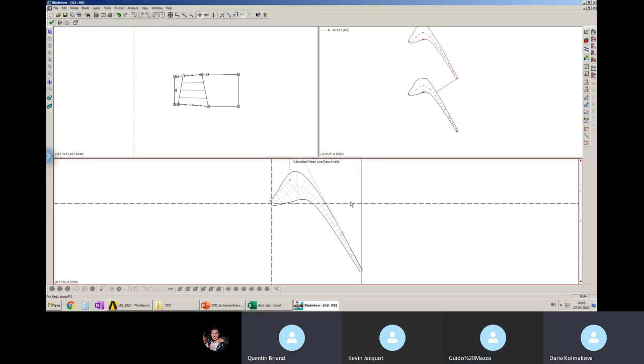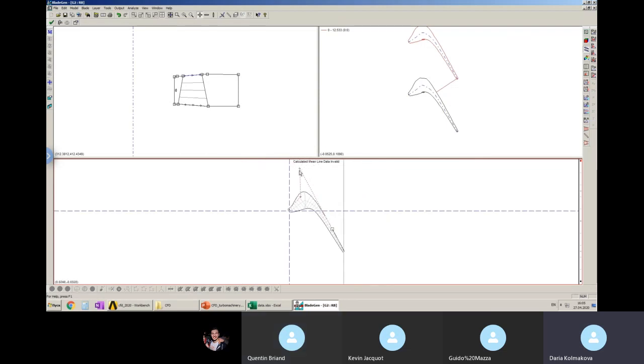And now, moving these points, we need to create a more beautiful blade.